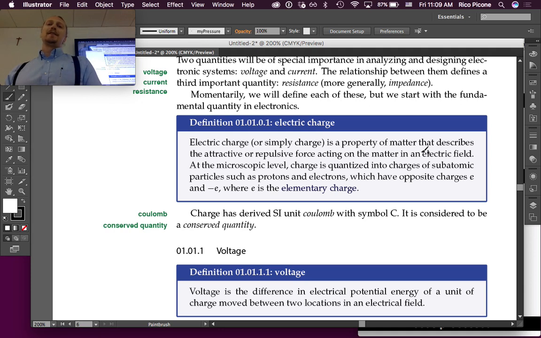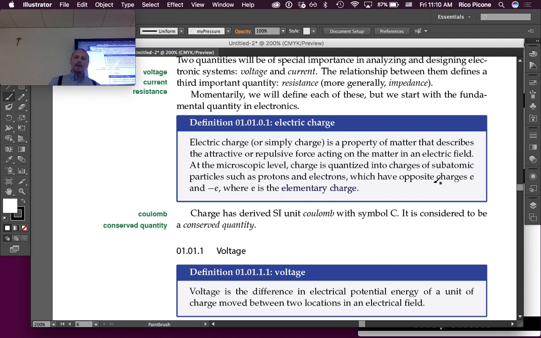Your notes say magnetic field there. That was just my own bias. I do a lot of work with magnetic fields. So when I wrote that, I meant to say electric, and I just typed in magnetic. So you should correct that in your notes.